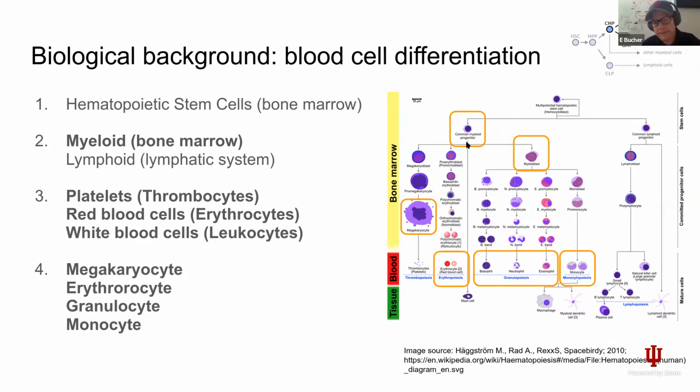And then on the myeloid side, the cells can further develop into different types. One of them is platelets, which are the cells that, when you cut yourself, fix the wound so that the tissue grows together again. Then you have the erythrocytes, which are the red blood cells. These are the ones that transport oxygen through our blood system. And then you have granulocytes and monocytes.